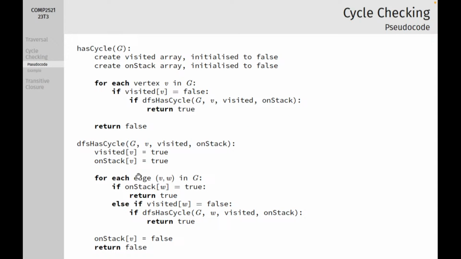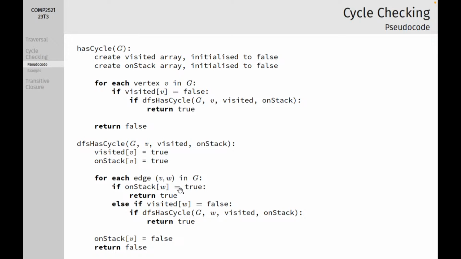Now when we check for neighbors in this function, for each neighbor w, if w is on the stack, then we return true. That's how we check if there's a cycle. For undirected graphs, we just checked if w has been visited. In this algorithm, we check if w is on the stack.